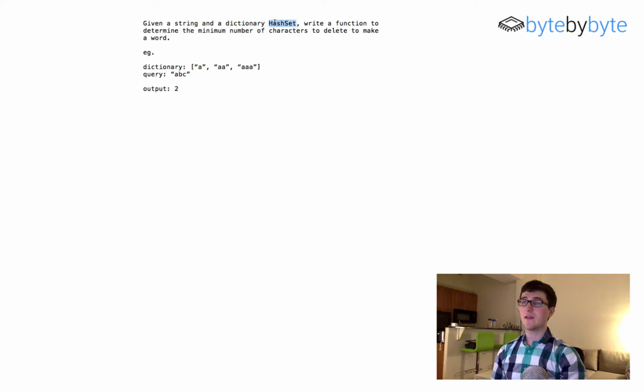So in this case, because our dictionary is a hash set, that tells us something very important, and that tells us that we're going to have to do a completely blind algorithm to solve this. We don't know what the strings are in the dictionary, because all that we have is the hashes of these strings.